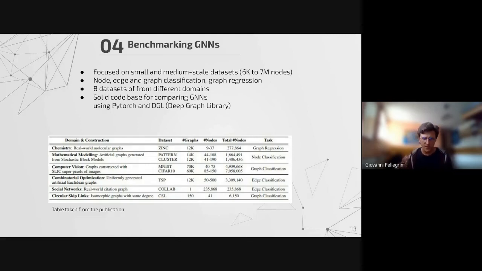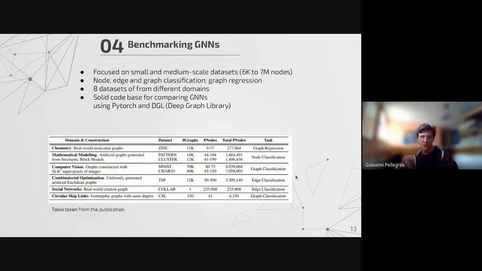There are fewer datasets. They are selected, so we don't have this orthogonality between dimension, type of task, and domain. Here we have some datasets linked to some domains, and that's it. Here is a summary of what I'm describing. We have some datasets for graph classification, a couple for edge classification, and a node classification dataset. Also, interestingly, we have a graph regression dataset, which I haven't seen in Open Graph Benchmark.